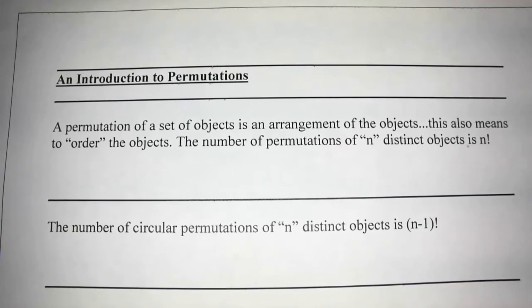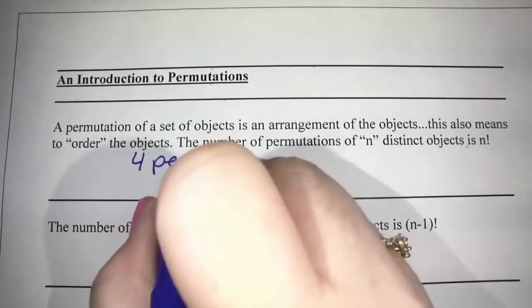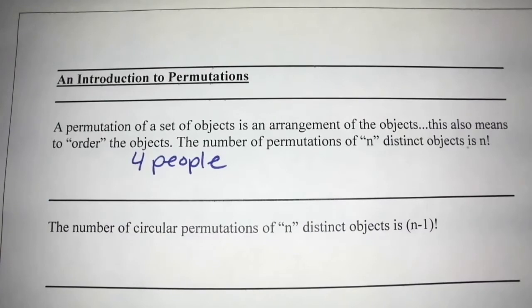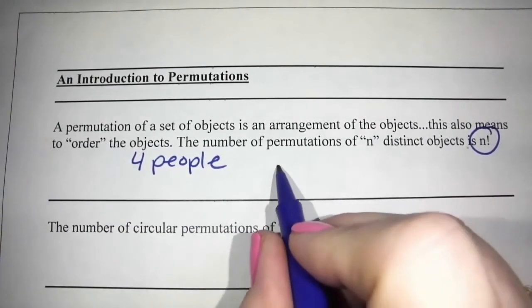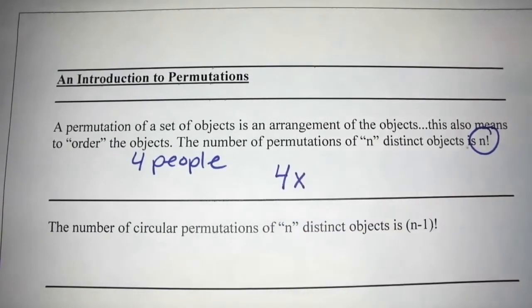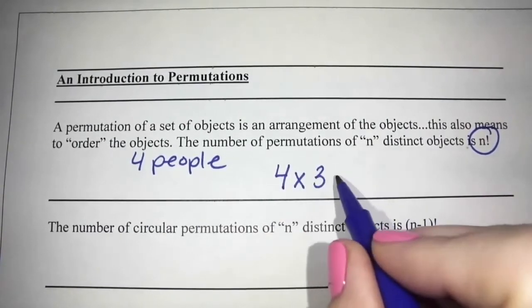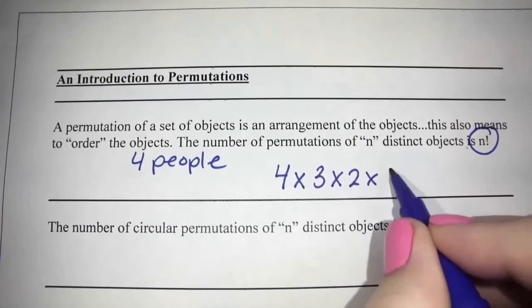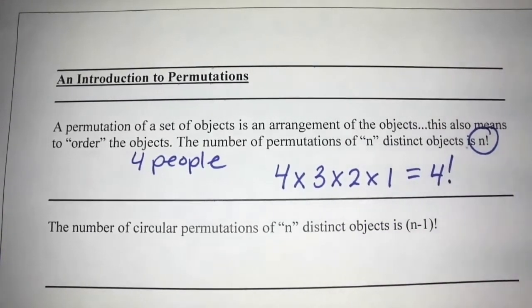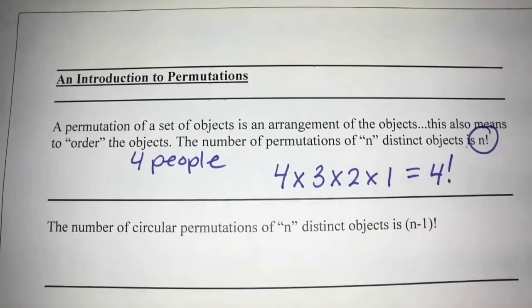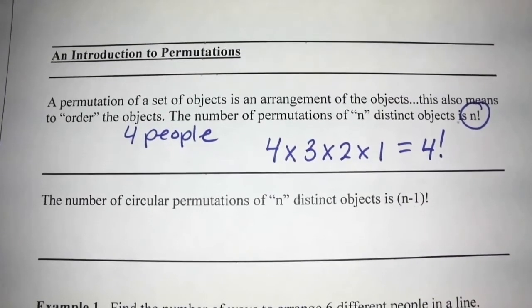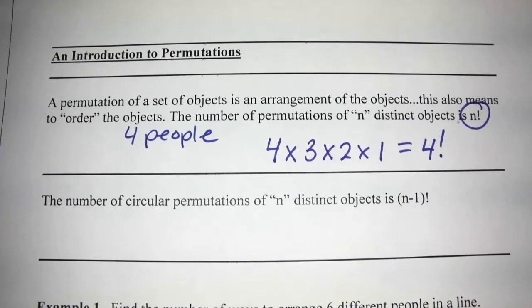First of all, if we have a permutation in a line, let's say we have maybe 4 different people. If we want to arrange 4 people in a line, it would be n factorial, in this case 4 factorial. The first spot we'd have 4 choices of people, and then once we use someone up we have 3 choices left, and then 2 choices, and then 1 choice. And that's read 4 factorial, which is 4 with an exclamation mark. And so the permutations for n objects in a line is n factorial. So if we have 10 people in a line, it would be 10 factorial.